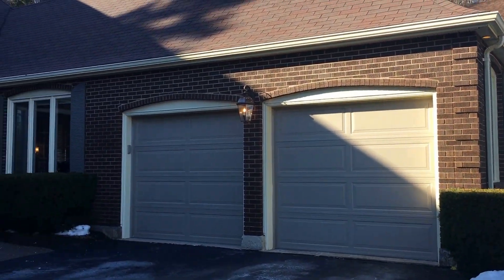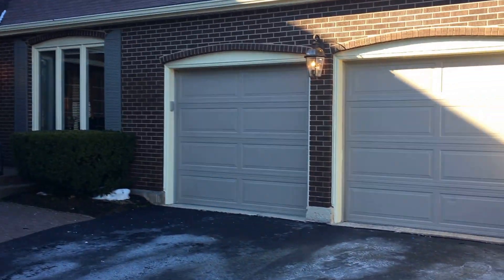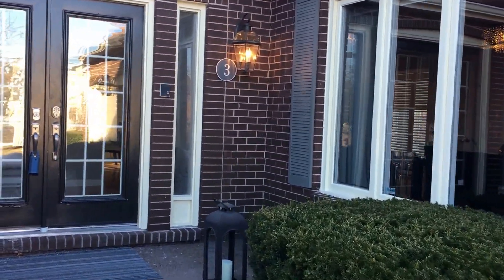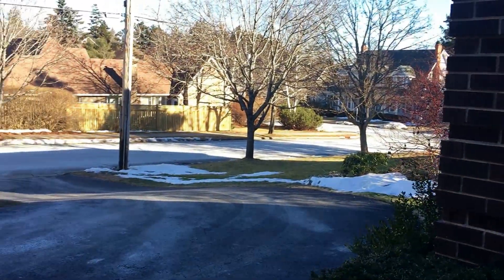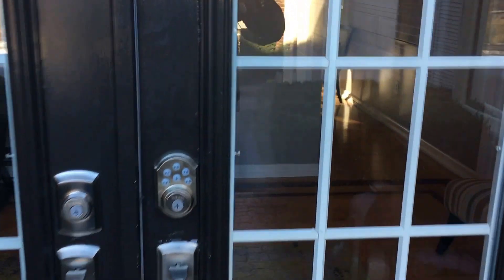This is the one and only executive bungalow with a two-car garage in the subdivision. Brick exterior, two-car garage, newer insulated exterior steel garage doors. About $100,000 has been invested in this property in the last five years, and I'm going to be mentioning a lot of those different things as we go in.